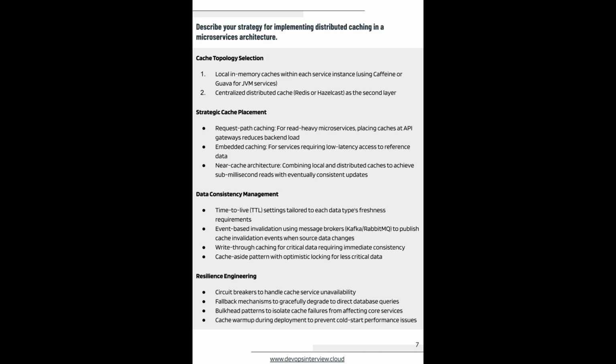I think what's really cool here is how it uses the strengths of different approaches. Imagine you have this super fast notepad right there next to you. That's your local in-memory cache, something like Caffeine if you're using JVM services. It handles all those super frequent lookups instantly. And then you've got a more comprehensive library nearby.